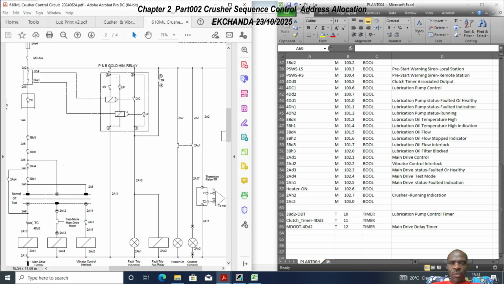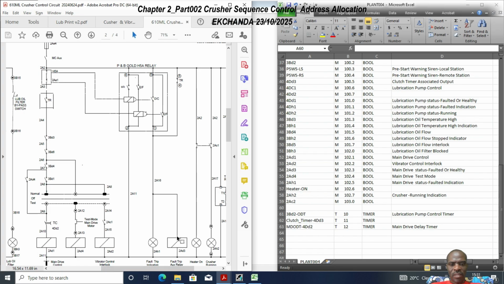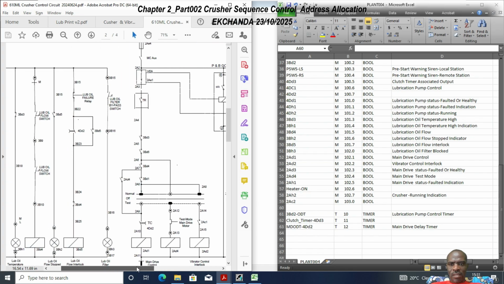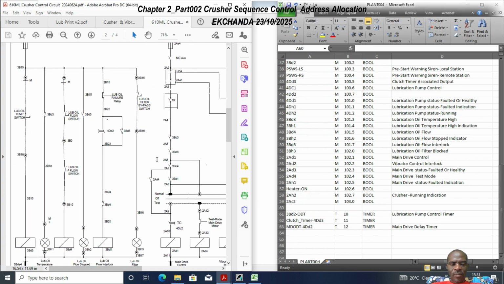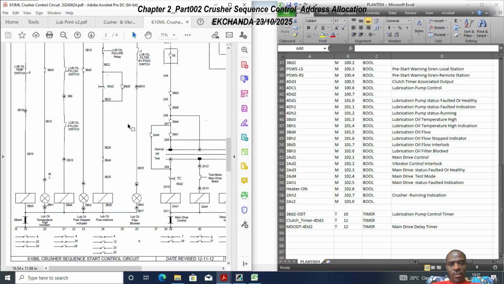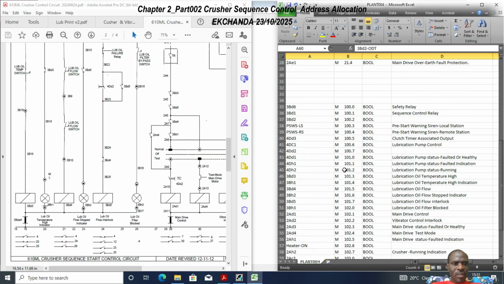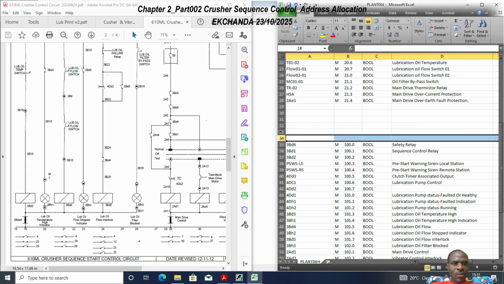You need to have to reset it, and so do you have to do the same thing for the thermistor relay. Okay, so we'll see how to manipulate this properly, but I think this basically covers all there is for mapping the inputs, in as far as the main drive is concerned, in as far as the lubrication pump is concerned. These are all the inputs we need.